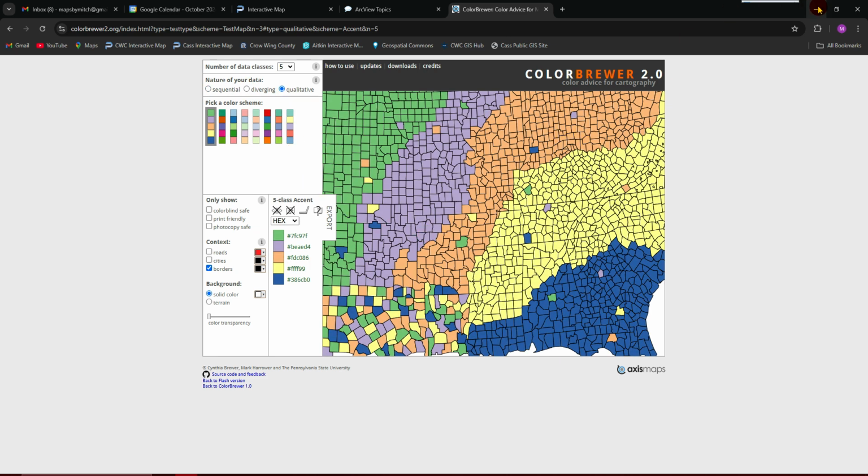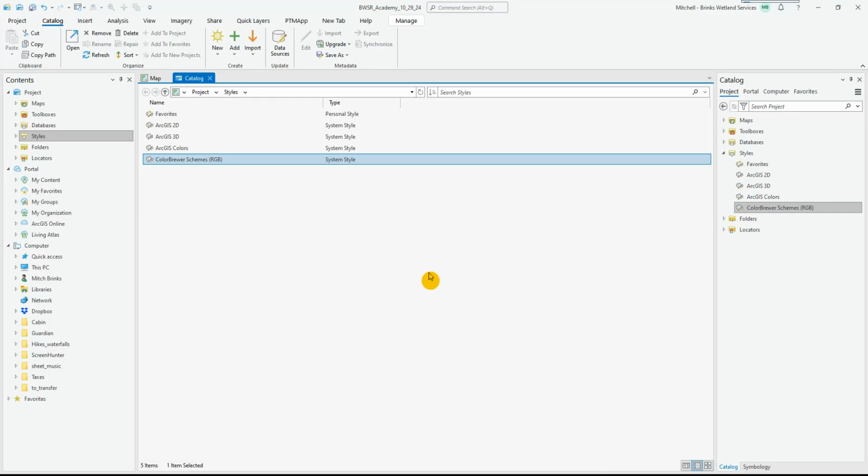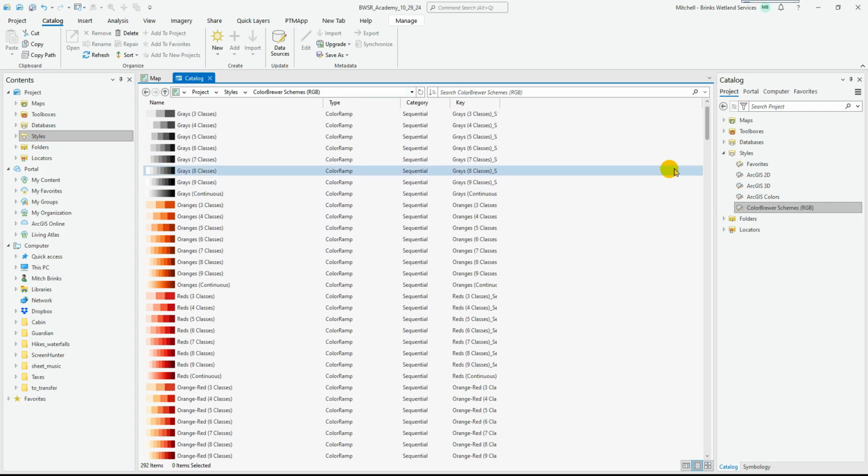All these different ways to symbolize data. Well, those are built into ArcPro.